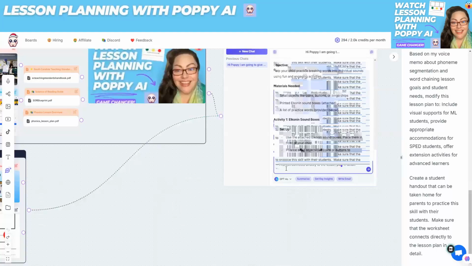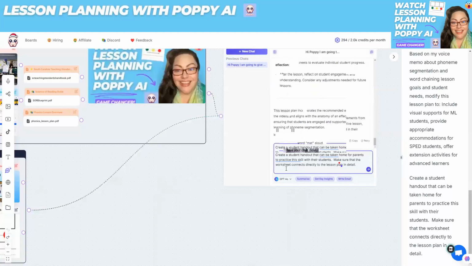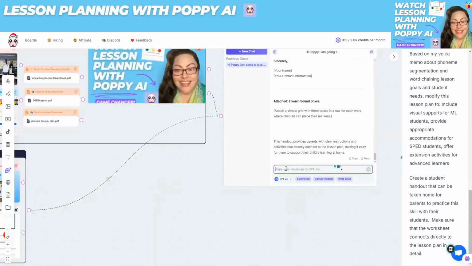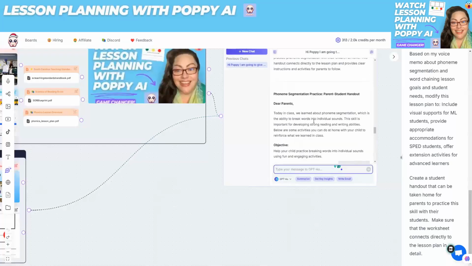Oh my word, they even put a little mini letter. This is making me so happy. Oh my word. Okay, teachers, you know what I'm saying. If you get a board like this already created, and all you have to do is switch out what you're asking them to do, imagine. So what it did, it did exactly what I asked.